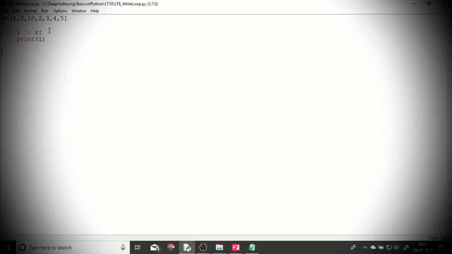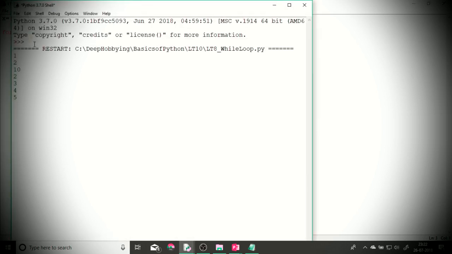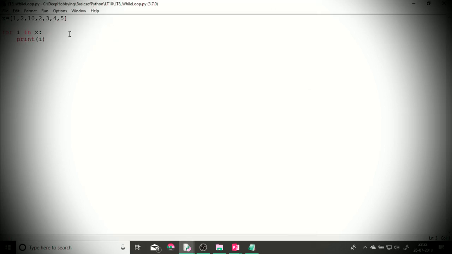So this is the example of a for loop which we have seen in the previous video. Here there is a variable x, and this variable has a list assigned to it, and this list has 7 elements. When I say for, which is the keyword, then I say i in x and print i. If you have seen my previous video, you know it will return all the elements that are present in x. So at the beginning of the code, I know how many iterations it's going to take before it moves to the next piece of code.